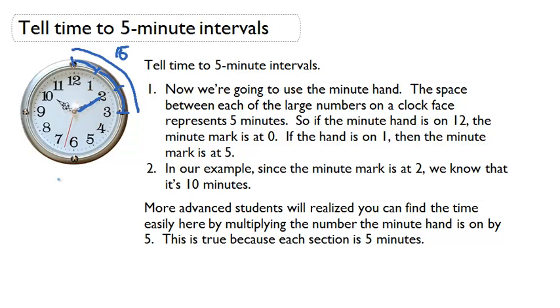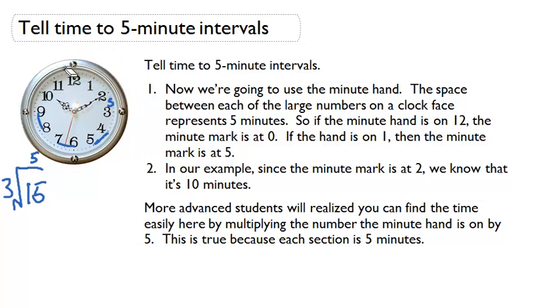And if we know the whole thing is 15 minutes, let's divide 15 by 3. And we get 5. So what does that mean? That means each of these sections that we divided up is 5 minutes, which means that between any two of the numbers is another 5 minutes. Between here and here is 5 minutes. Between here and here is 5 minutes. Between here and here is 5 minutes.